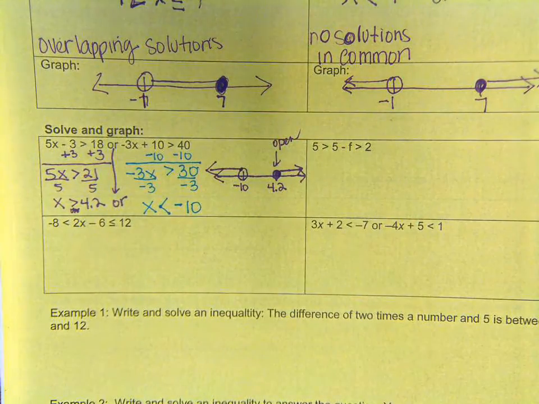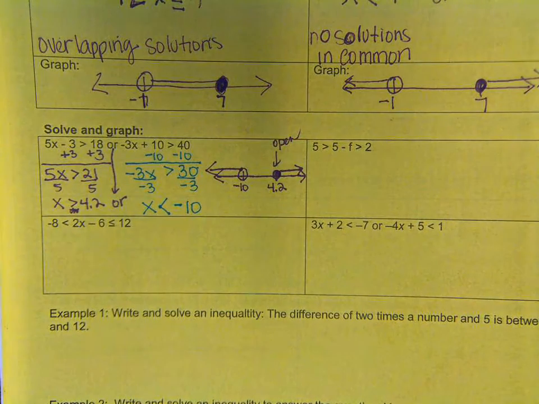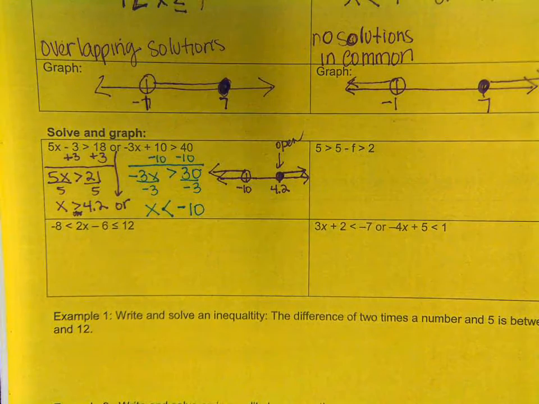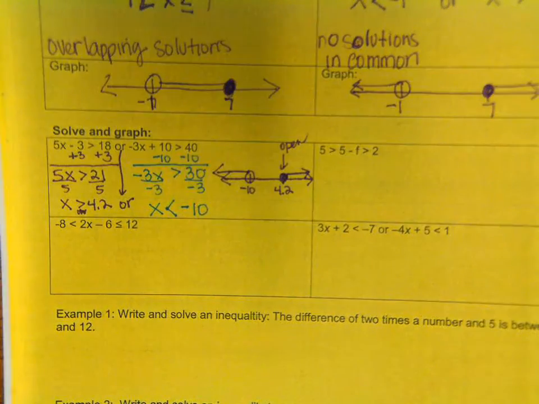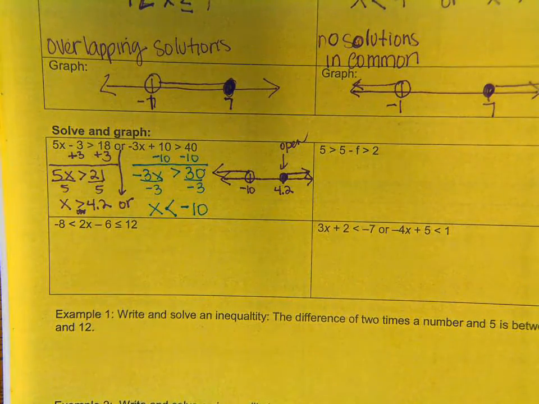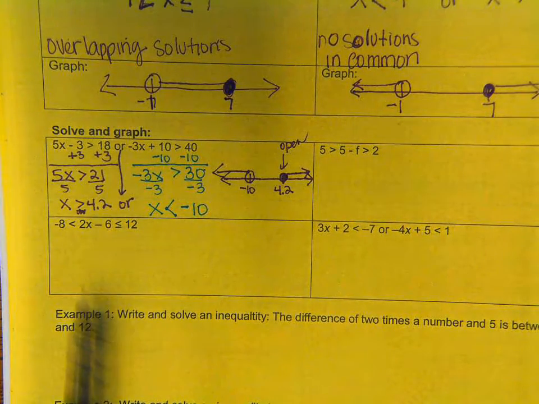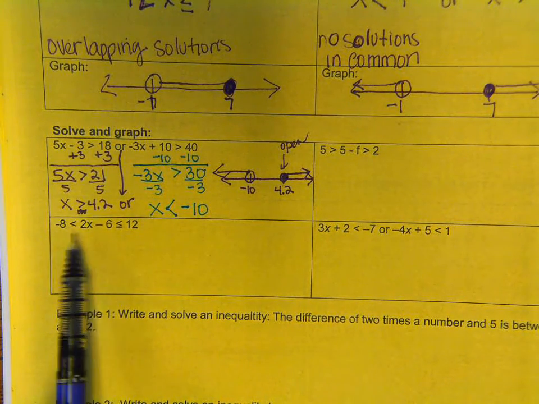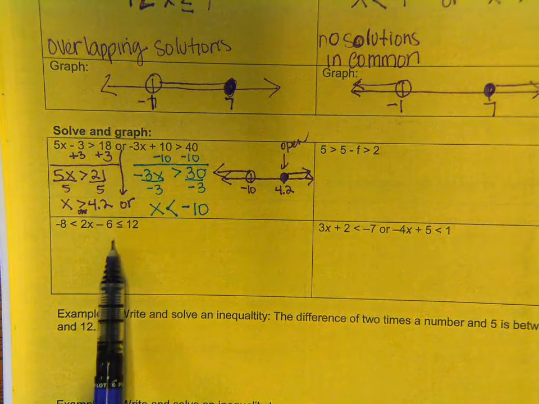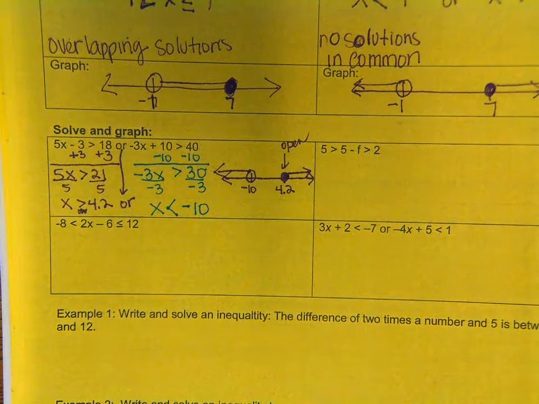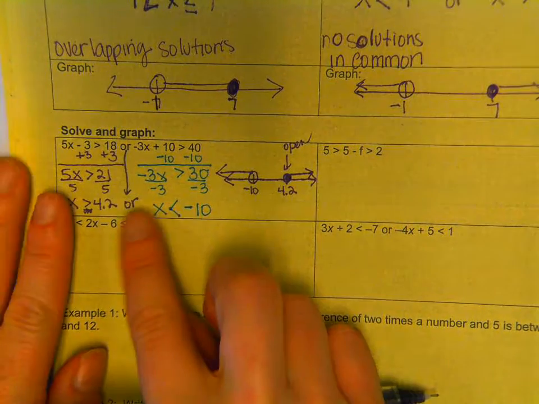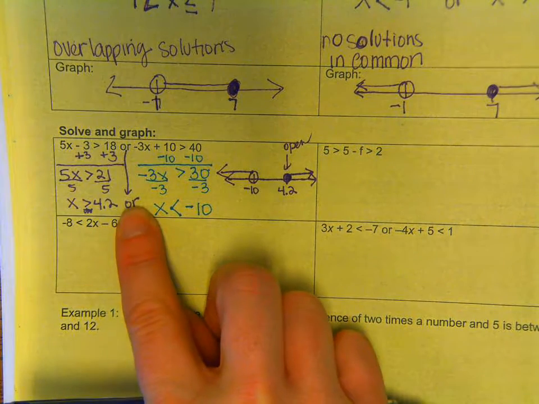Now here's the deal, guys. With ands, you can actually rewrite it as an and do it that way. What this means is 2x minus 6 is greater than negative 8 and 2x minus 6 is less than or equal to 12. So if you want to, you can actually solve it and just do it to all the three sections, okay? So in other words, let's look at this, okay? I'm going to cover this up right here. Pretend where my finger is that that's not there.